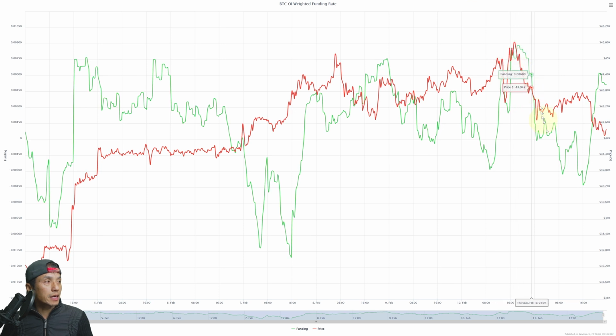Here price, and typically they have a negative correlation, but not always. So we want to be thoughtful about that. So here, price is going down. Right here, price going down, and the open interest weighted funding rate, I'm just going to say funding rate from now on, the funding rate went up, so there's a divergence. That's good. Now, the funding rate is dropping, so price is increasing slightly here, and that could change, but this is something you can use as a gauge.